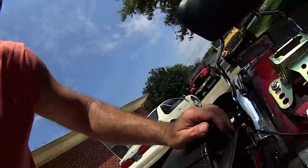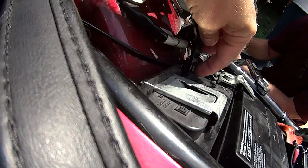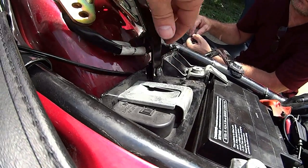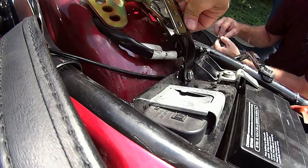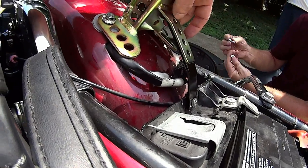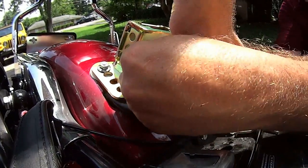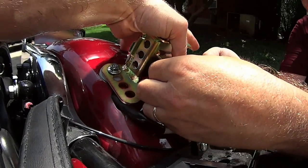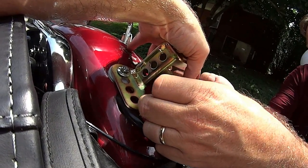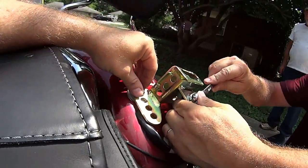Boo-boo - showing the correction. The bracket here needs to go under this. What I discovered is when it was sitting on top of this, notice how it kicks this out at an angle - it made the screw a little too short to engage all the way through. Also it was holding the bracket out at an angle. So when it goes under like this it sits flat against this and gives you maximum strength and proper bolt engagement. At this point now we can put that top bolt in - it's got those locking teeth on it.